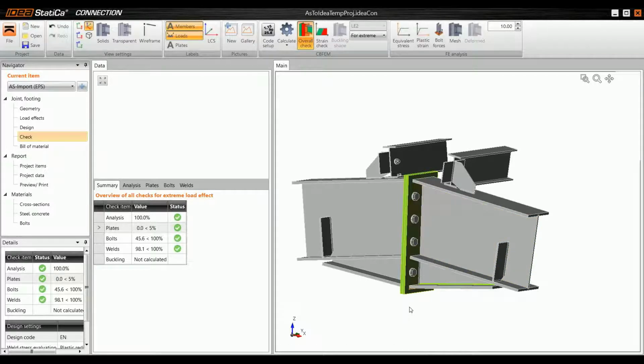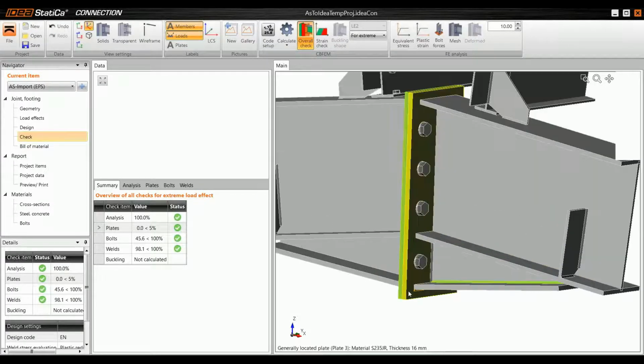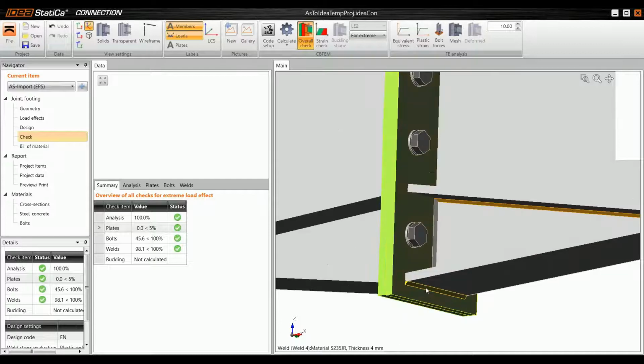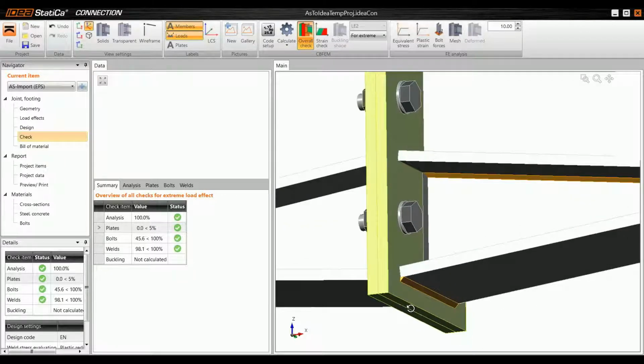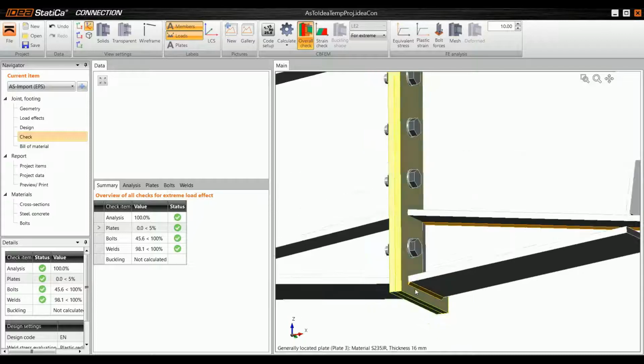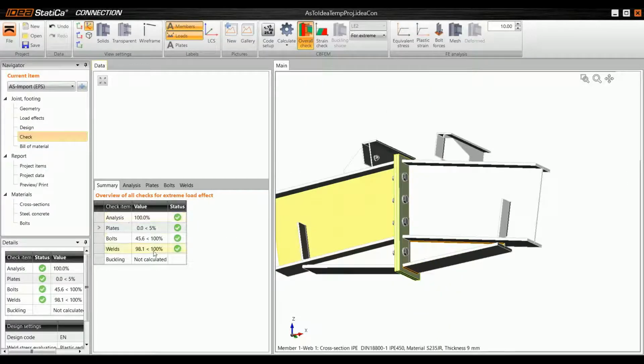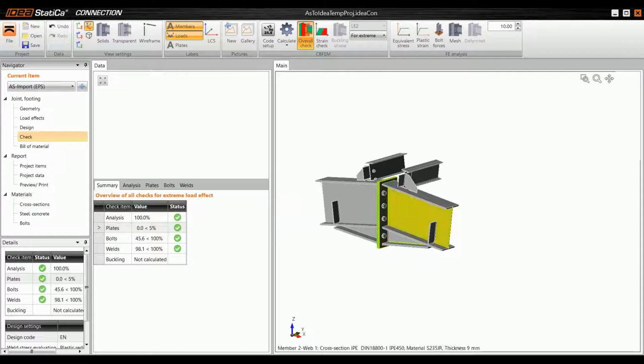Green means it's 60 to 95%. Orange is 95 to 100, so almost on the limit of its capacity, and what is over 100 is colored in red and didn't pass the check, and is also mentioned in the tabs on the left side of the screen. So this is the overall check, a very quick overview of what's happening there.